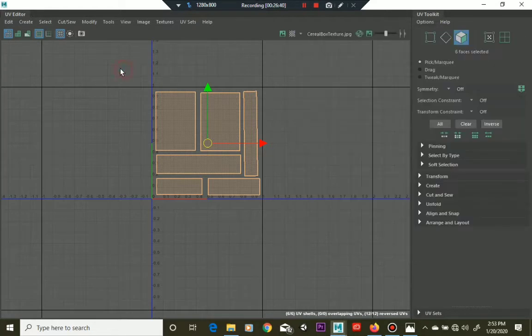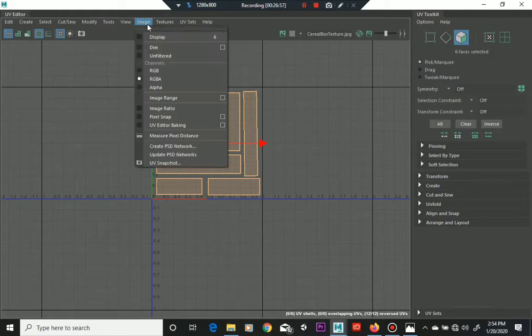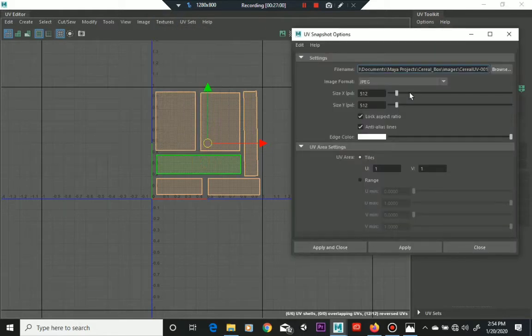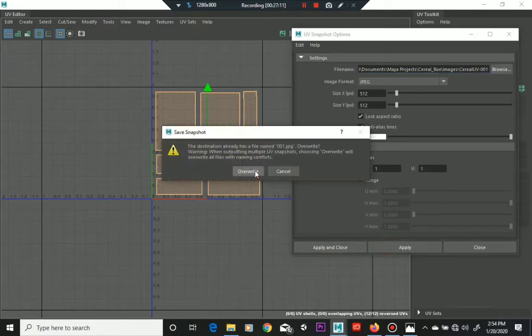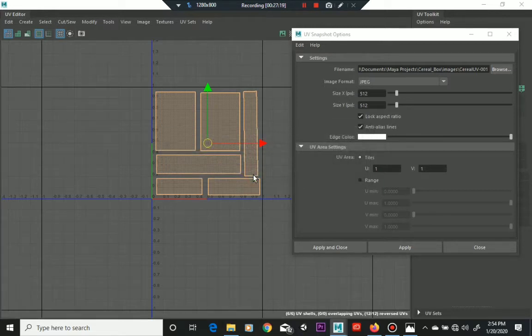Okay, one more thing. Maya's got this little weird thing where basically it won't show up unless you actually highlight all the faces, or the UVs, I should say. Highlight everything. So just click and drag, and make sure they're all orange, and then from there go into UV snapshot. Okay. From there, do the same. Name it. Make sure it's in the right location. So I left it in the image folder. JPEG, and I set it at 512, and you hit apply. Okay, so it's going to ask if you want to overwrite. You say yes. Now just know that sometimes this can corrupt, so you can always go in and try to find it.